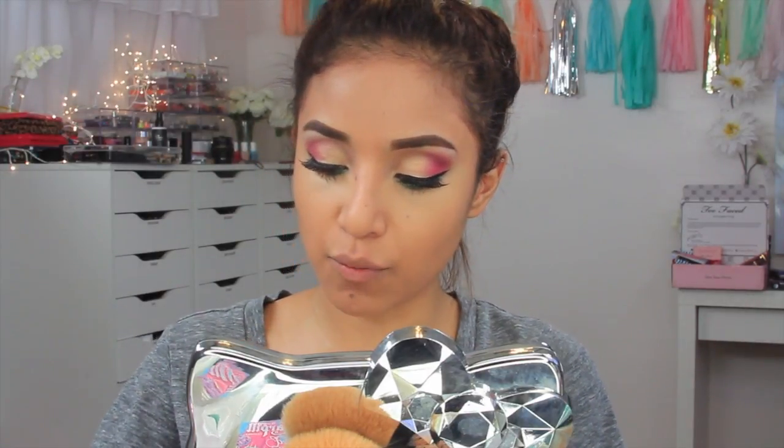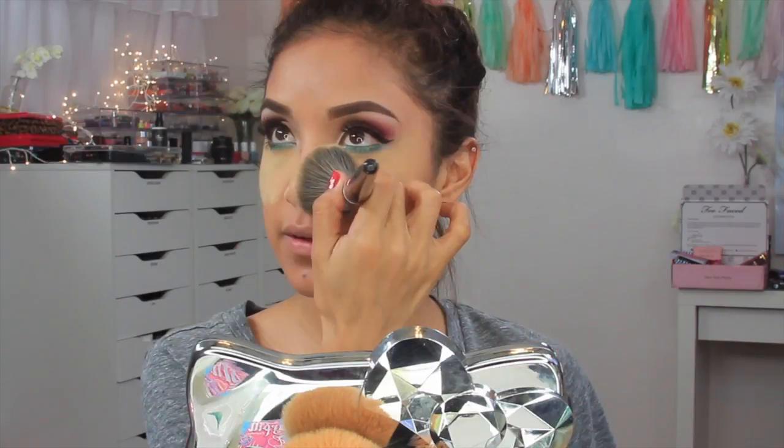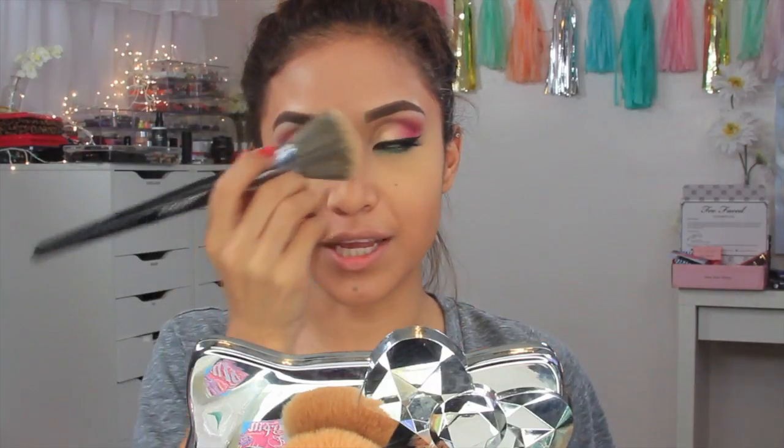So the powder that I'm using is the Banana Yellow Powder from Ben Nye, and I'm just gonna take a wedge, I just leave a wedge in here, and this is just gonna be powdered down below like that. And this powder is so awesome because it obtains that yellow color when you dust it off, and it also instantly settles into the product, so you can feel right away how that product is not going to move. I kind of feel like a little stiff, you just want to dust it off. You can see that yellow tone in here and it looks so beautiful. And then whatever's left, you can just dust this, you know, anywhere else on the face.